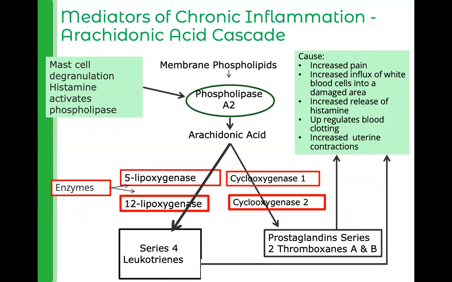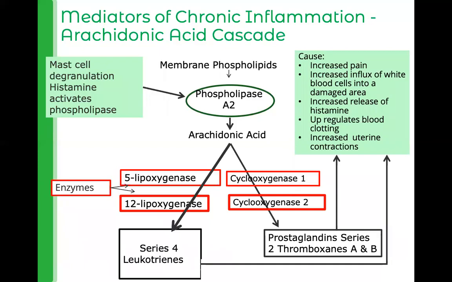Very similar thing, really. Here's just going into the fact that you have phospholipase A2. What does that do? Or why does it get activated? Sorry, it's your histamine. Activates this, that can convert to arachidonic acid, and then you have all the conversions that we had already. What happens? Well, we've talked about that, your uterine contractions, increased white blood cells.